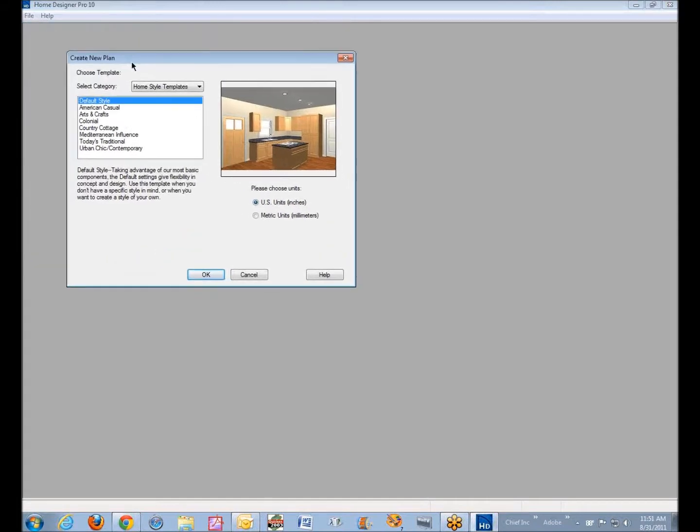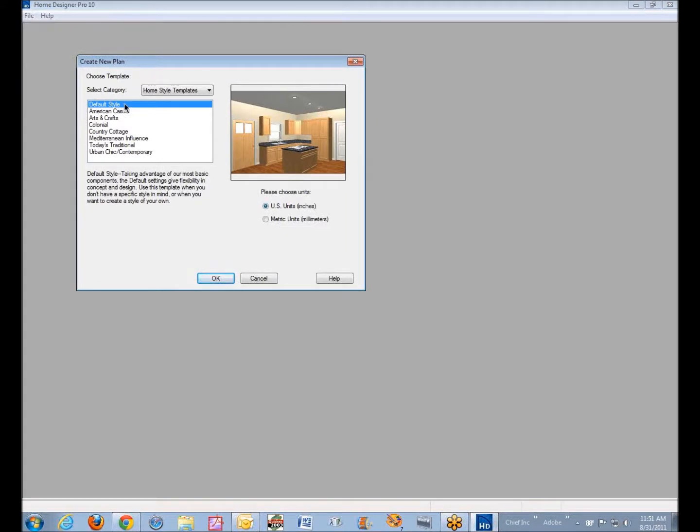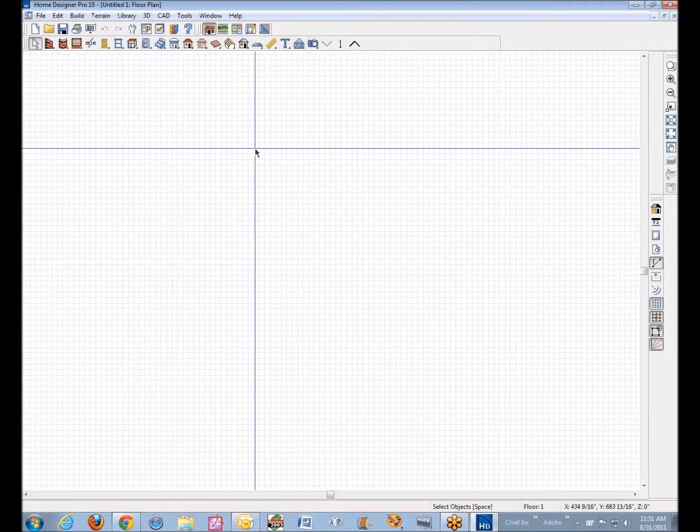And that's because Pro is limited in its choices in terms of settings and so forth. In Chief Architect, which I mainly use, this sort of thing doesn't matter. But in this screen here, I should point out that this is where you set whether you want to use inches, feet, or imperial measurement units, or metric. That radio button check there, okay? And you can choose one of these templates. I'm just going to use the default style and click OK. It'll give me a blank plan.